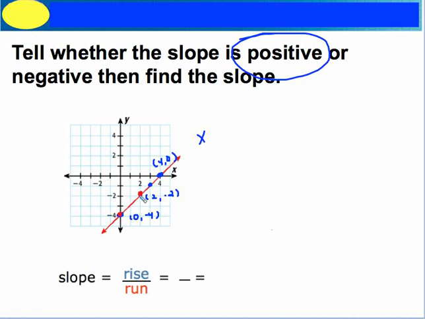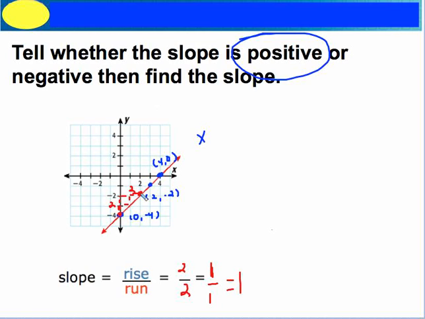I know to go from this point to this point, I'm going to rise 2 and run 2 boxes. So that means my slope is rise over run, which is 2 over 2 in this case, which reduces to a slope of 1. You could say it's 1 over 1, which equals 1. Okay? In that case, my slope means that I go up 1 for every box that I run 1 in order to get from one point to the next.